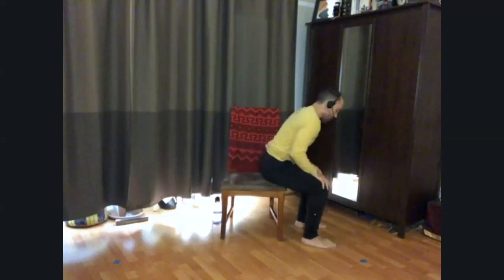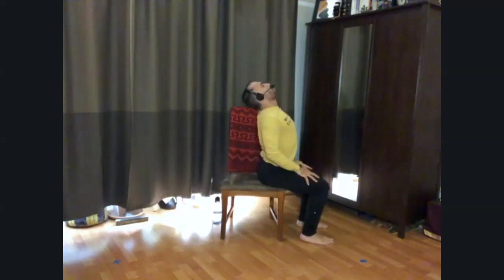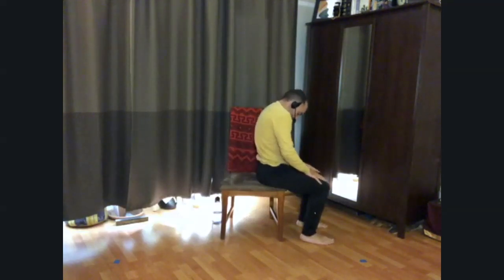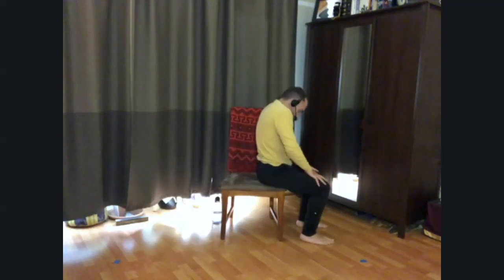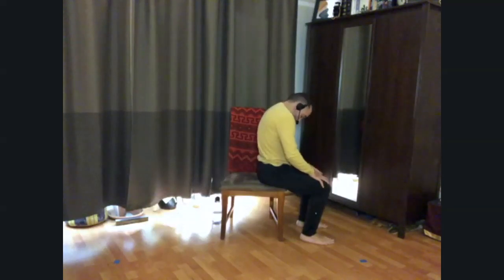We're gonna continue that theme. Keep facing forward, I'm gonna turn sideways. Good, hands on the thighs. Inhale, roll the shoulders down the back, open the chest toward the ceiling. Exhale, roll the shoulders forward and down, look down. Inhale, open back up again, shoulders down the back, open the heart. Exhale, roll the shoulders down, look down. Good, keep going. Inhale, opening up. And exhale, rolling, looking down.